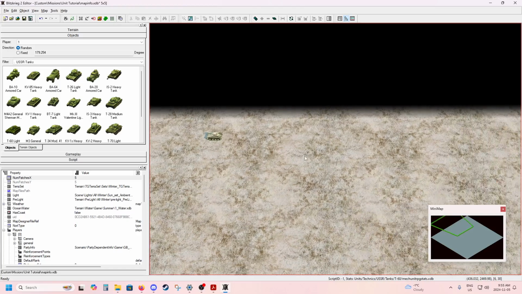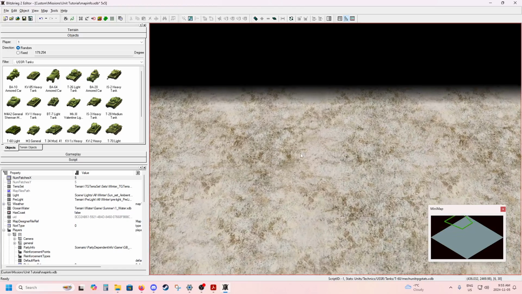And then just a little further down, I'm going to go ahead and spawn in a T-70. Okay, I'll just set my player back to 0 real quick. And I will currently press the save button.